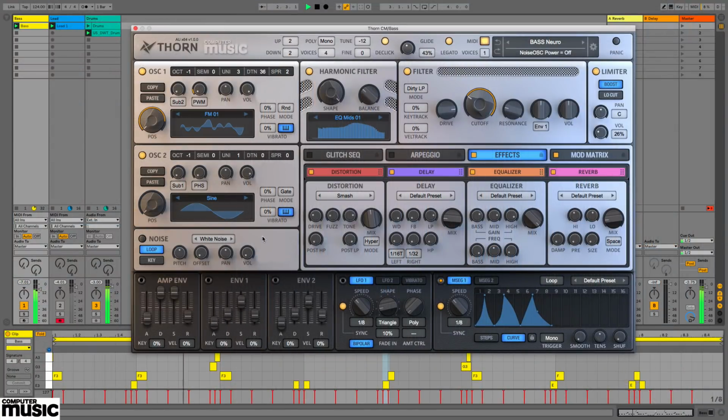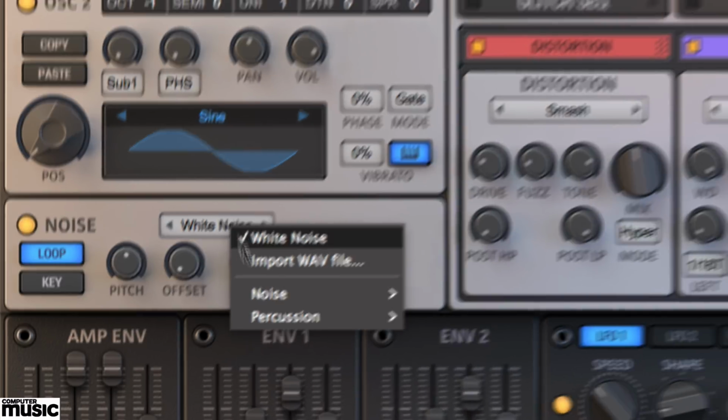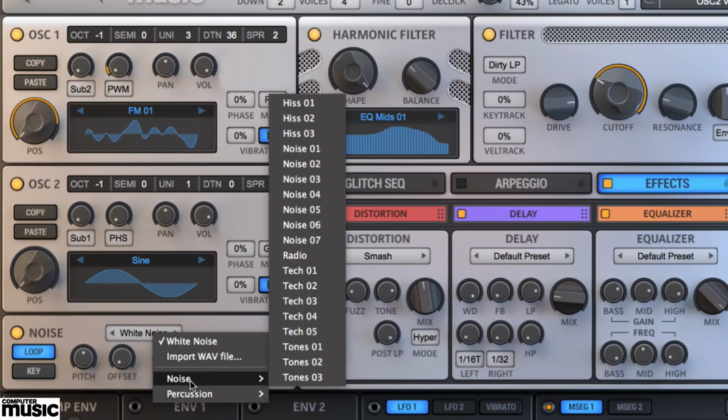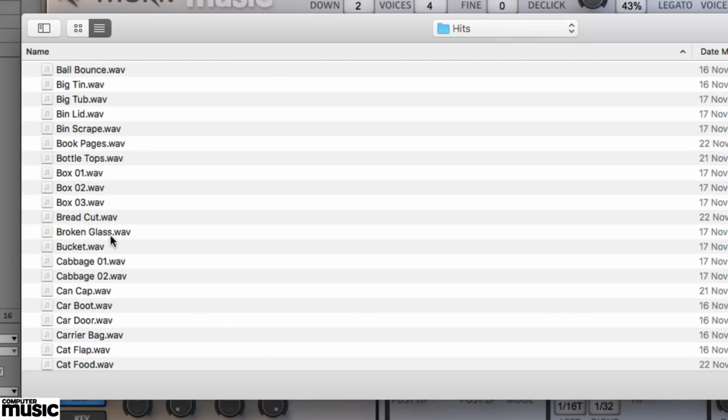Mixed with the 2 spectral oscillators, Thorn CM's noise oscillator adds bite to the sound by outputting white noise, one of a number of built-in noise and percussion attack samples, or an imported sample of your choice.